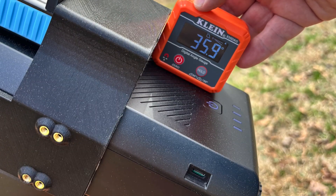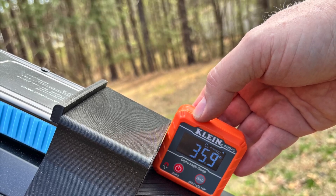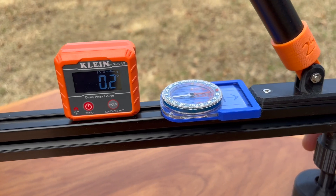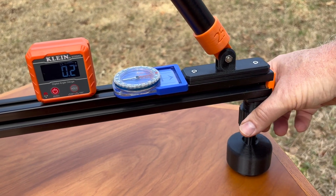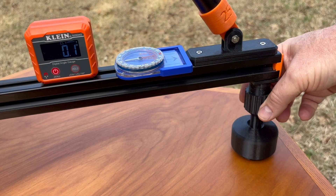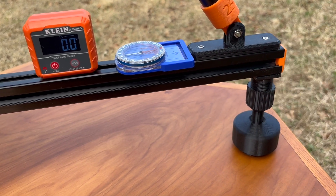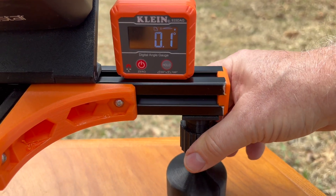In this photo you see me setting the latitude angle at 35.9 degrees. Here's an example of me adjusting the legs — both the long leg and the short leg to zero degrees. The way I designed the leg adjustment allows you to freely turn the adjustments while the leg pads stay stationary.